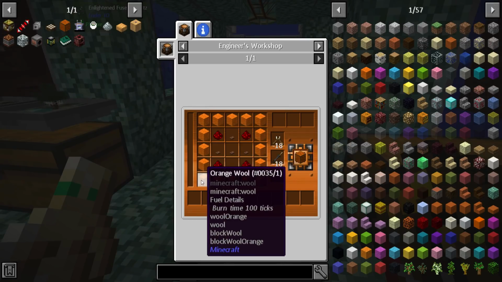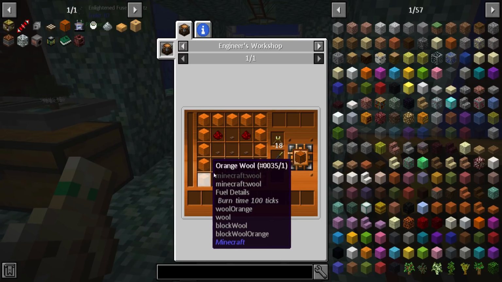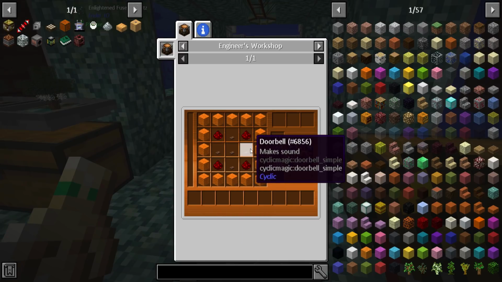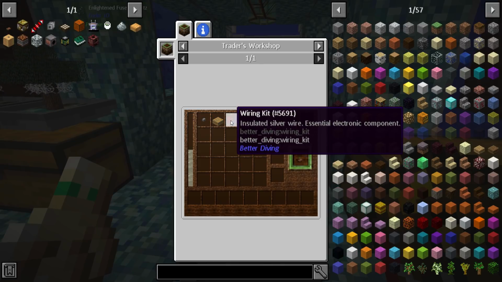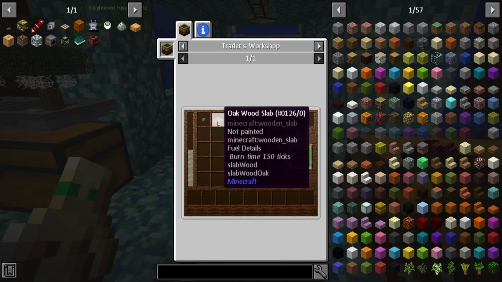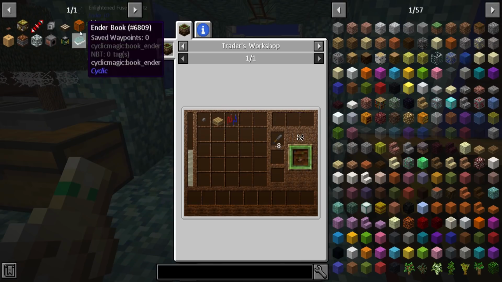From Cyclic, which is a whole bunch of orange wool, not just wool, but orange wool, which will make it difficult. 4 doorbells and 4 redstone. I don't think I've made doorbells before. Oh, man. Ouch. 4 wiring kits? Buttons, oak wood slab, and some glue. Alright, that'll take a little bit.